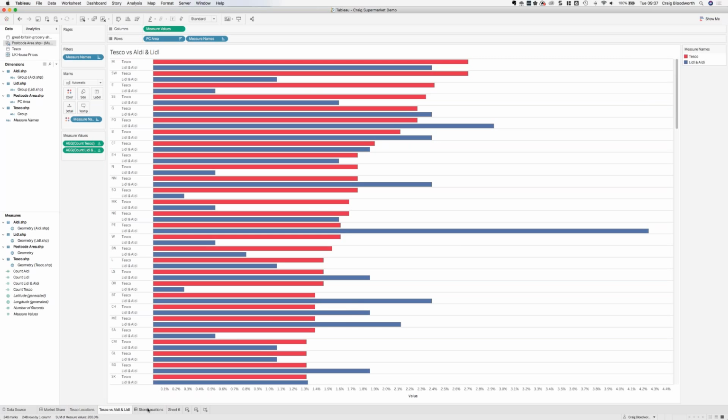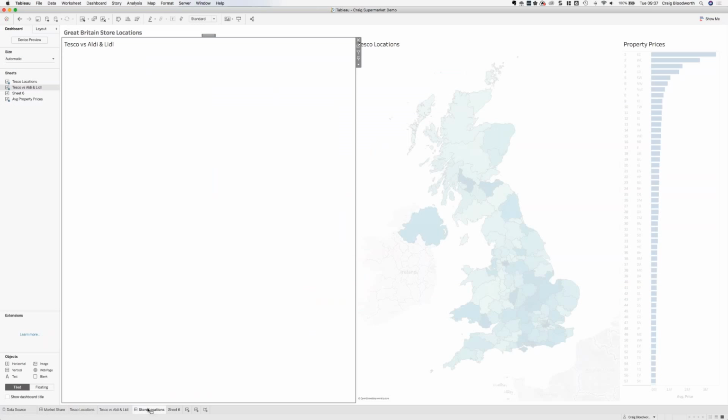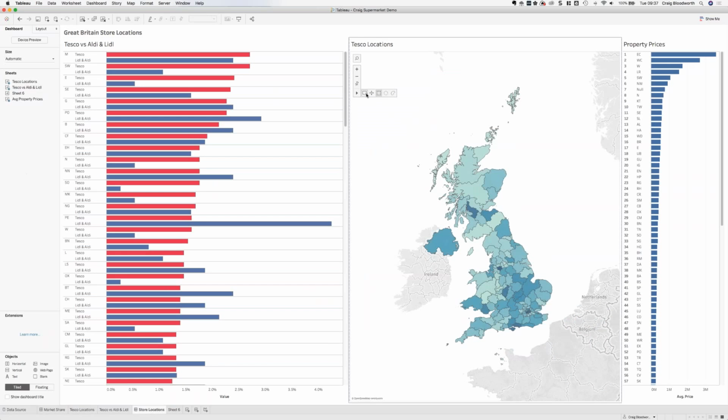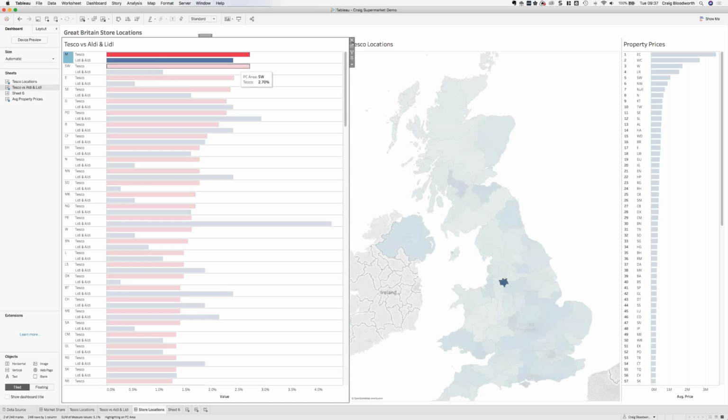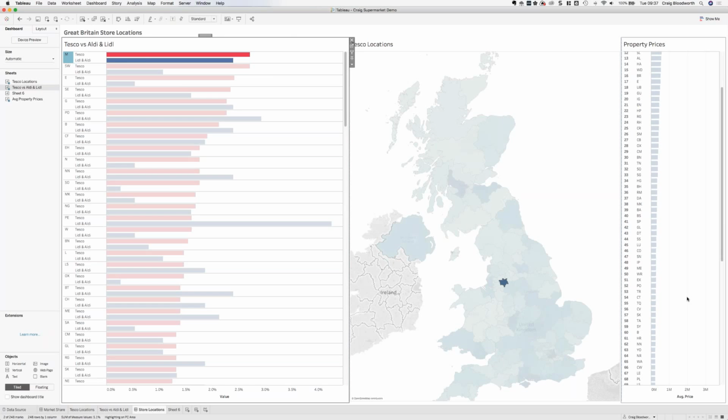Well, let's put them together in a dashboard along with our original Tesco location map. And I hypothesized that maybe it's to do with the cost of property in those areas, and so let's test that. If we go to Manchester at the top, just for people who aren't aware of the UK, this is where M is, up in the northwest. And if we go to the average property prices, bear in mind, this isn't retail prices, this is household prices, but it gives us an idea of how much property is in those areas.